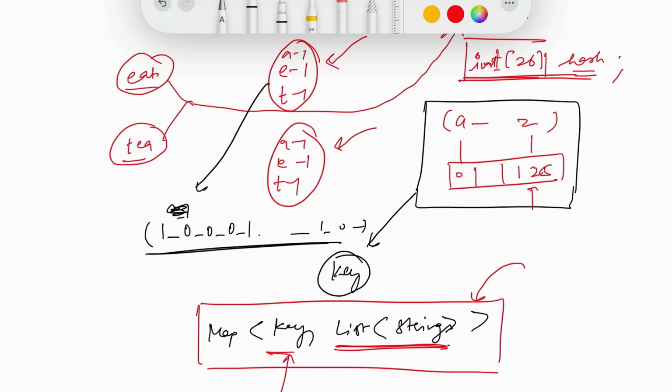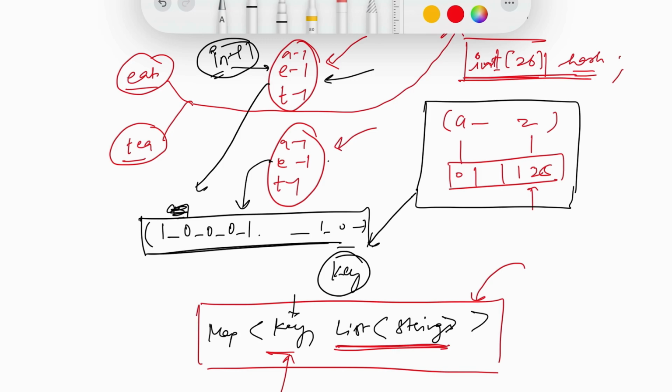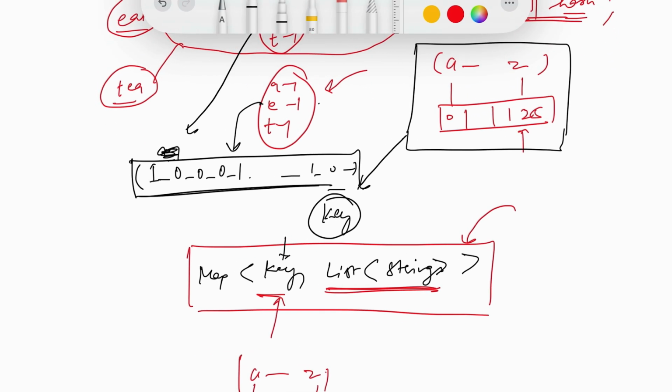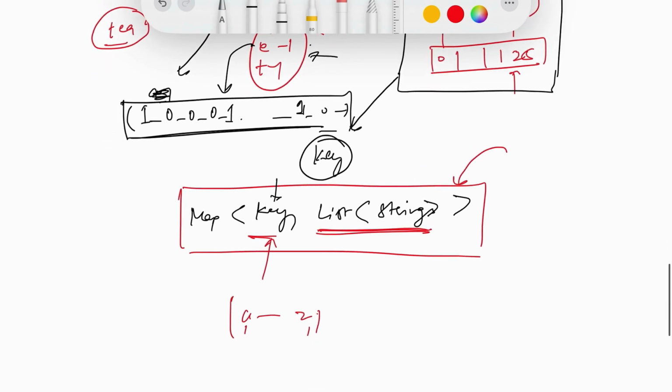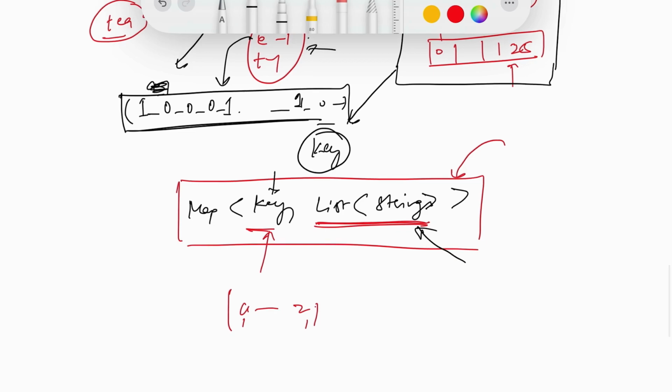If I'm using underscore in between them, this string is going to be unique. It is up to you what kind of method you want to use to make a string out of it, because it is an integer array as of now, and we want a string to be the key. Both of these strings are going to have the same key and they will fall under the same list.